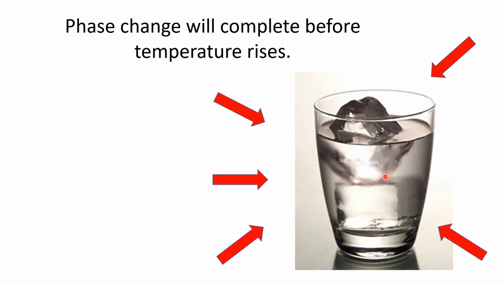So let me backtrack for a second. Suppose that when you took these ice cubes out of the freezer, and I don't actually know the temperature, let's say it's negative 10 degrees Fahrenheit. Those ice cubes aren't going to melt until they get all the way up to 32 degrees Fahrenheit. That's the fusion or melting temperature. So let's just suppose that these ice cubes are so cold, at negative 10 degrees Fahrenheit, that when you dump them into the warm water, which let's say was at room temperature, it cools down and the ice cubes warm up, but the whole system reaches some equilibrium temperature of, let's go with 20 degrees Fahrenheit.